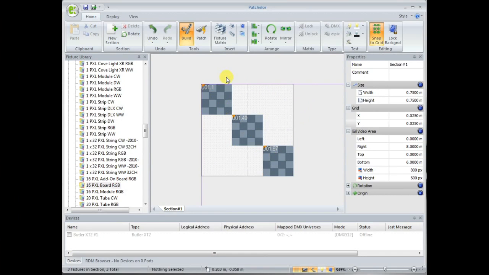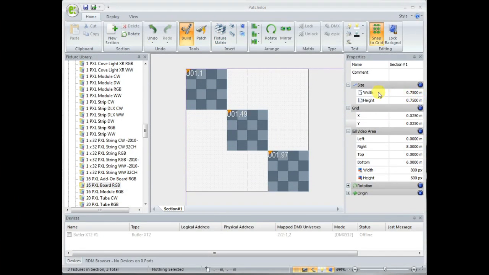You can build these fixture configurations with the insert as a matrix. For example, if you want to place single LEDs, you can insert fixtures as a line, and you can insert fixtures as single elements. What I did now is using single elements to place them. You can always draw on the workspace to insert fixtures as a matrix or as a line.